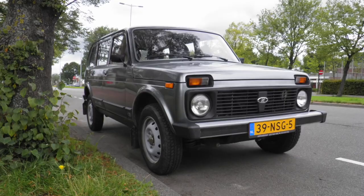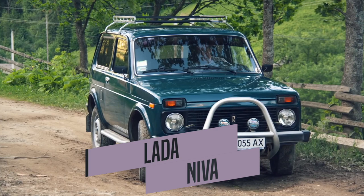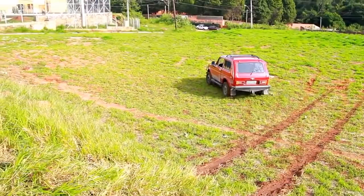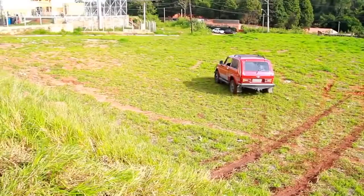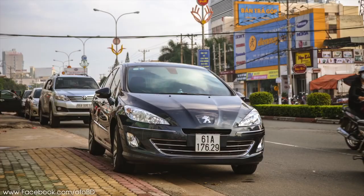Number 4: Lada Niva. It was the Soviet Union's vision of an SUV during the Cold War. The development of this model began in 1971 and the production model came in 1977. Since then it has been produced in many different versions with numerous updates, but the basic shape and technology have been exactly the same for almost 40 years. The Niva's reliability, strong off-road performance, and easy-to-fix nature made it very popular. Although discontinued in a lot of markets, the Lada continues to be sold new in many European and Asian markets.